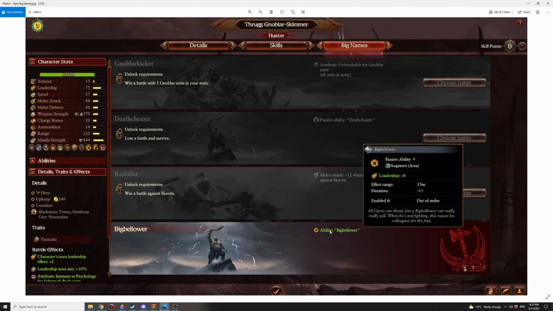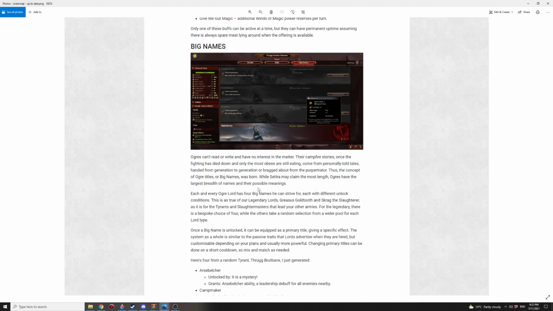And then Big Bellower here. +8 leadership in an effect range 55 meters, as long as they're out of melee. That's cool. I mean, if you had leadership problems, that's alright, but you know, you can't be in melee to get it. It just seems low impact. None of it's bad. It's not as bad as the contract mechanic.